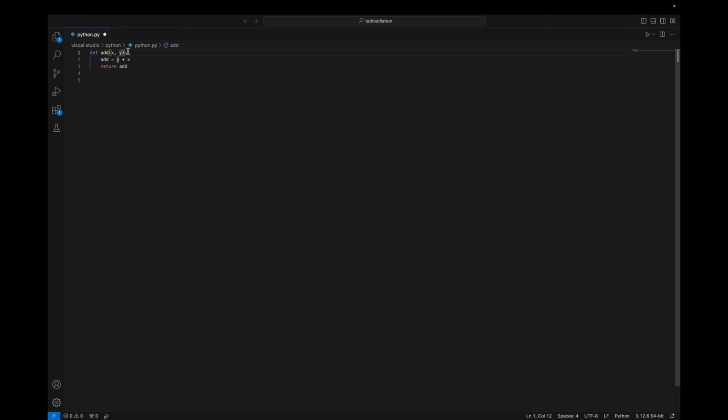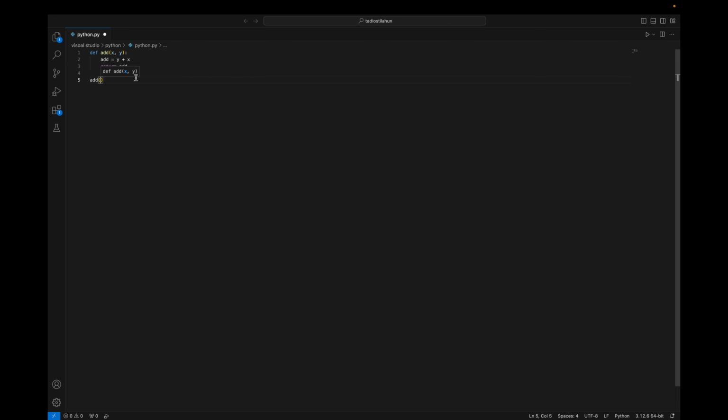We have to put numbers when we call the function. If I call the function here, for example add, and then want to do something, you see here it says to give the value for x and y that I created here.